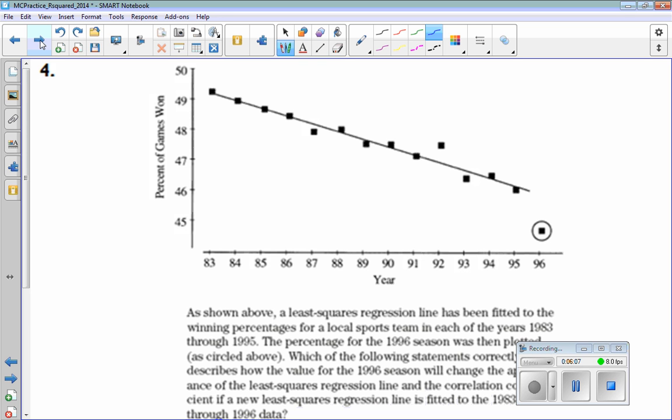It's an influential point because it's not in the data set. Remember, outliers are within the data set and are far away. So here are the actual given data values, right? Go back and look at your notes, okay? Inside here, far away, that would be an outlier, right? Outside is an influential point. Not that it really matters too much. I don't think they're that picky on the AP exam, but I think Ms. Meckert might be a little picky on her test or a quiz, hint, hint, that you have coming up next class, okay? All right, so let's look at the circled point.